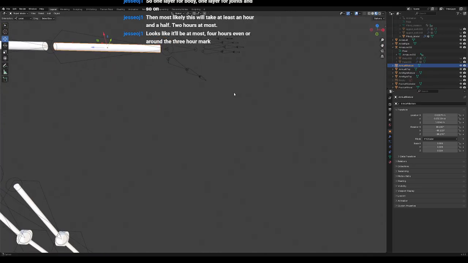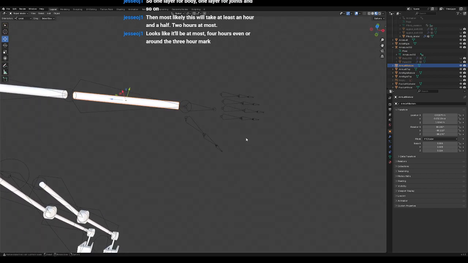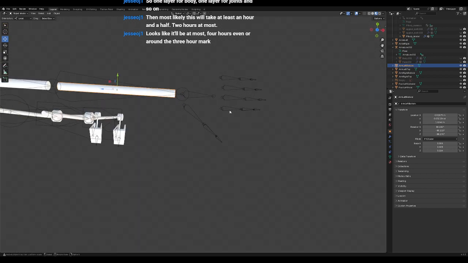But I don't know, should I have them line up with these two, or maybe I'll line it up with the index and the ring finger, but then I still just tie the one on the ring finger to the middle finger.